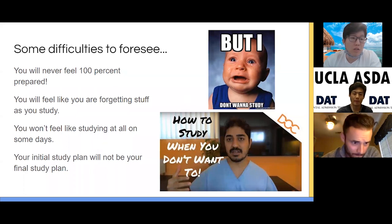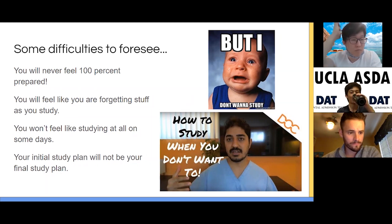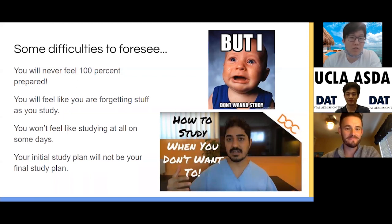You're not going to feel like studying on certain days. That just happens to everyone. You can burn out because you're dedicating almost 2 months to studying every day. I recommend taking at least a day or two off per week to not study, so that you can do stuff to recharge. Our willpower is limited. You need to recharge, and get good sleep, please. If you have a really hard time getting yourself to study, there's a video online called "How to Study When You Don't Want to" by a med student that was useful.